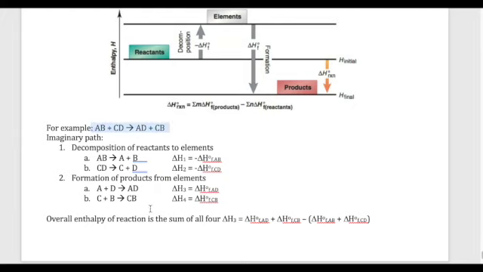And so now what you've done is you've found a path to calculate the delta H of a reaction, and all you're doing is adding the enthalpy of formation of the products, which is these 2 right here, and then subtracting the sum of the enthalpy of formation of the reactants. To write it in formula form would look like this right here. Delta H of any reaction is the sum of the number of moles times the enthalpy of formation of the products minus the sum of the number of moles times the enthalpy of formation of the reactants.